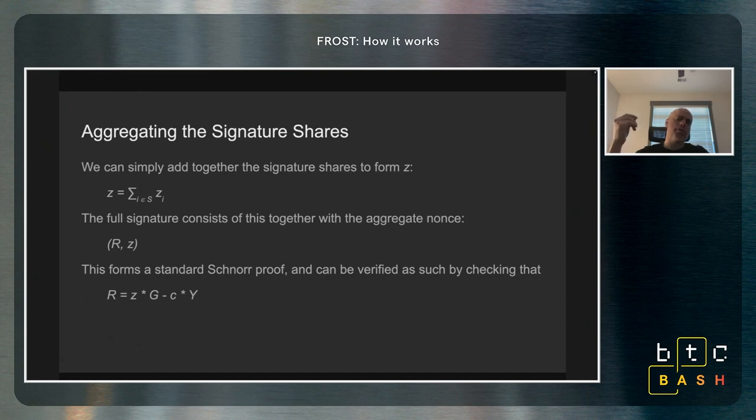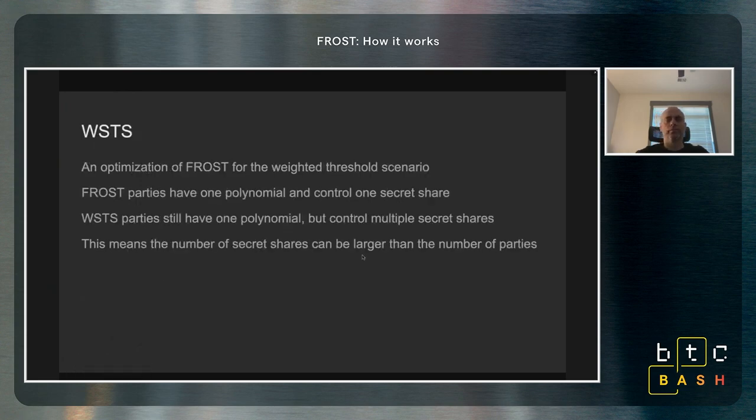So what that's going to do is, when we add together all these lambdas times secret shares times challenge values, we're going to get the challenge value times the sum of the lambdas and the secret shares. And this takes us all the way back to the Lagrange interpolation. This is how we interpolate that group private key inside here. And so since we're doing that, we're doing the same thing you do in an ordinary Schnorr proof, which is how we can do the same verification that we normally do.